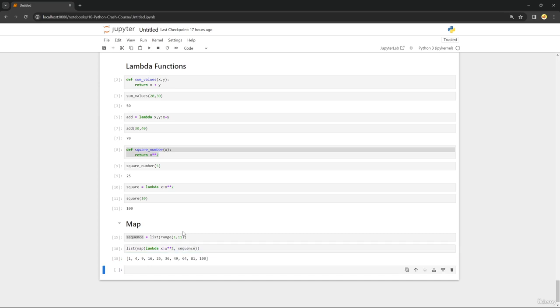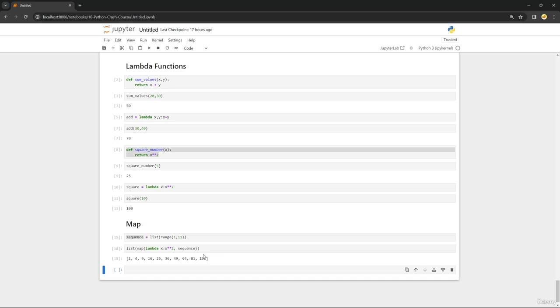And if we run the cell again, we'll get the exact same result, but this is a much cleaner way of writing code for small single line and single use functions such as this. But if you find Lambda functions confusing, then you can just use regular functions instead, and this is no problem.